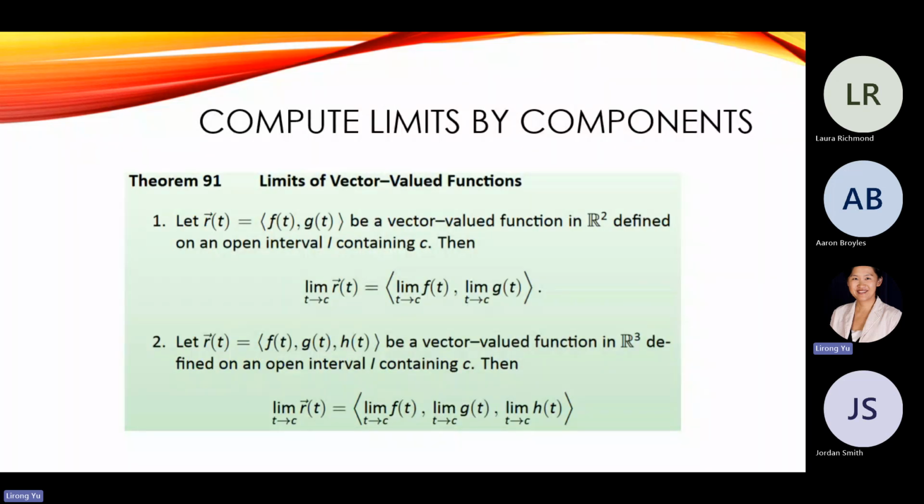And then here, all the limit rules still apply. For example, if you want to find the limit of a vector, the first rule applies to the vector-valued function: the limit of a vector equals the limit of each individual component. So if you can find the limit of a function, you're able to find the limit of the vector. The second one says this same thing applies to a three-dimensional vector. So the limit of a three-dimensional vector really is a vector of the individual limits of each component. That way we can turn the calculation of a limit of a vector into a calculation of the limit of a function for each component.